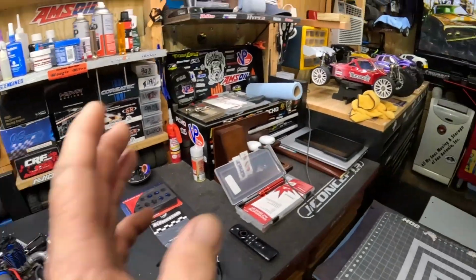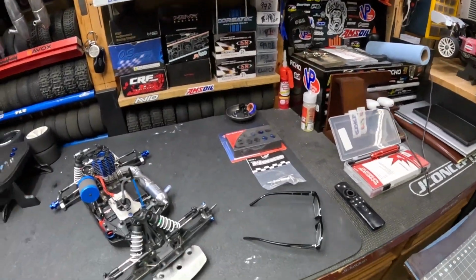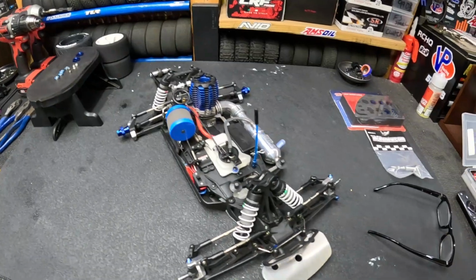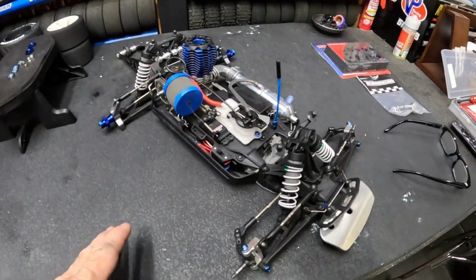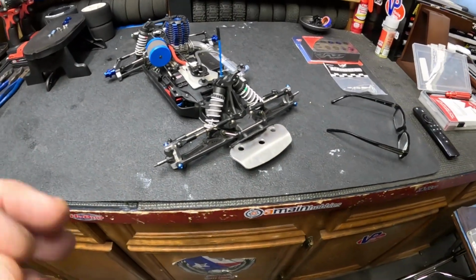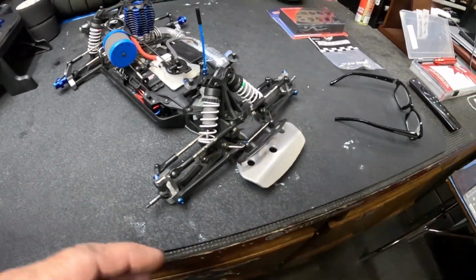This is faster than anything I've run out there before, any of the modified engines, any of it. But I just need a little bit longer stretch. I keep bouncing off of curbs. I do want to go over this thing. I mean, it's no big deal.